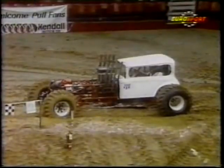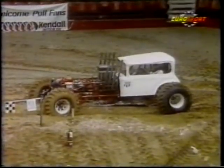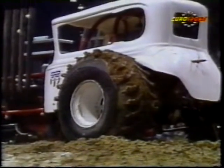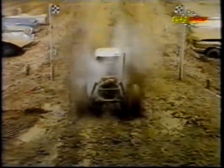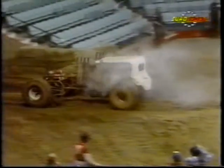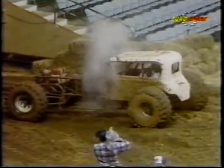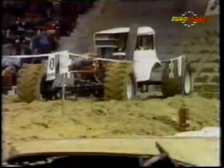He's taking his time checking the gauges on the starting line, now bringing the RPMs up. Notice the extended exhaust headers, which, believe it or not, extract extra horsepower from that engine. They're tuned exhaust headers. He leaves the starting line on a good run. And again, a lot of tire spin, and it looked like he got out of the throttle just before the finish line. Mud sailing everywhere. The engine not sounding real good at the end of the run. The truck or vehicle began to sink. Of course, you can't get out of the throttle anywhere when you're on 48 inches of mud, Shelley.